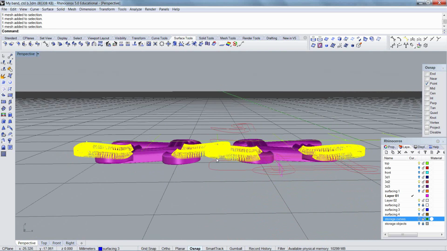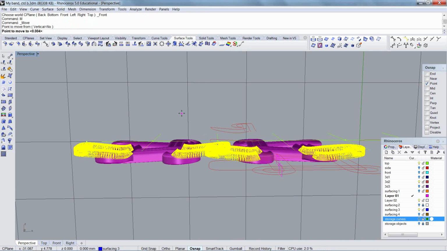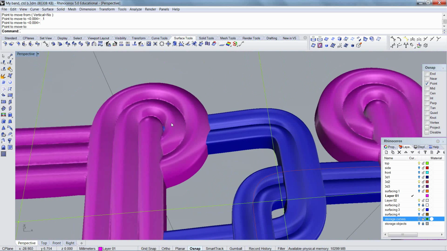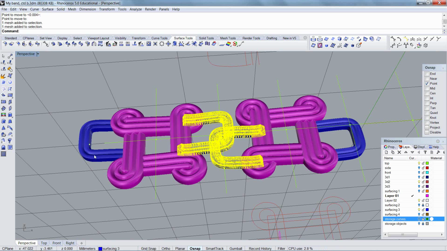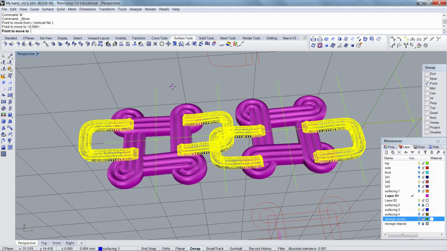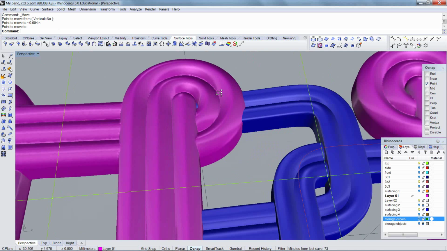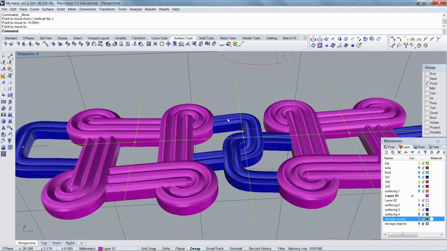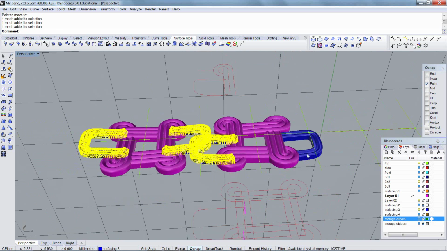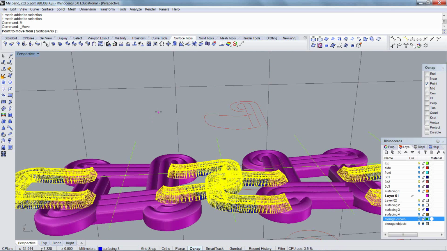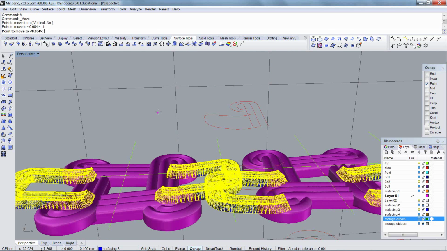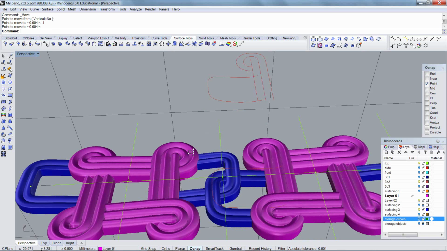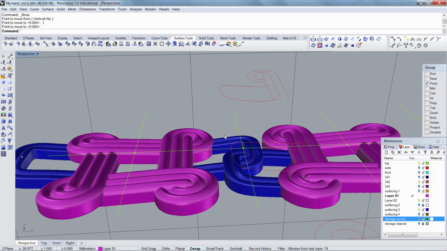I'm going to move these down just a little bit, 1/10 of a millimeter at a time, until this goes away. Should do it.